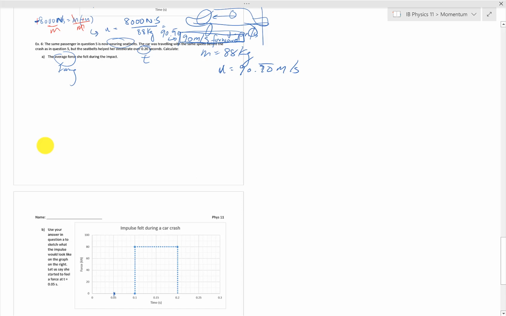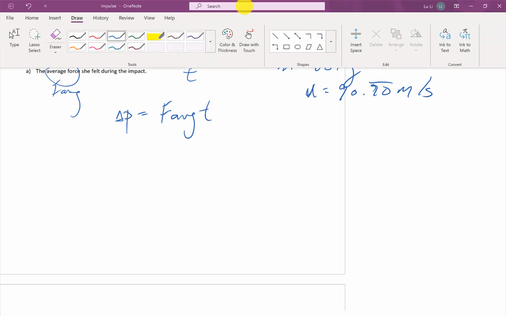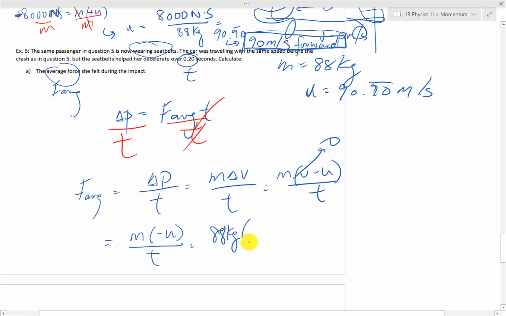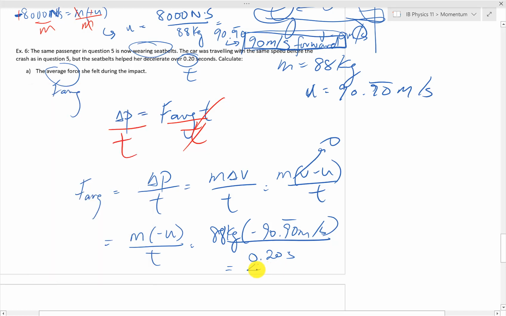And now I am going to do the question on fast play. To find the average force, we need to start with the impulse equation by dividing both sides of the equation by time to isolate for average force. With our change in momentum at the top, that's just mass times change in velocity, in which our final velocity is 0, leaving us with negative initial velocity. So mass, initial velocity, and time, we can substitute those values in, giving us 40,000 newtons in a backwards direction to stop the passenger from moving forward.